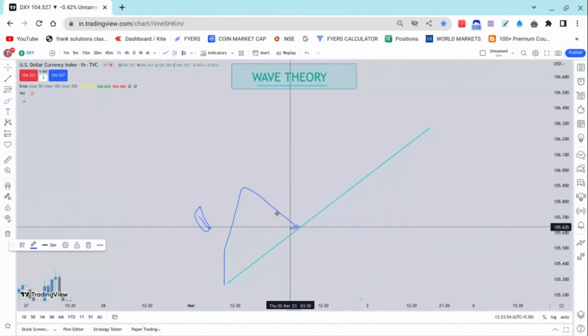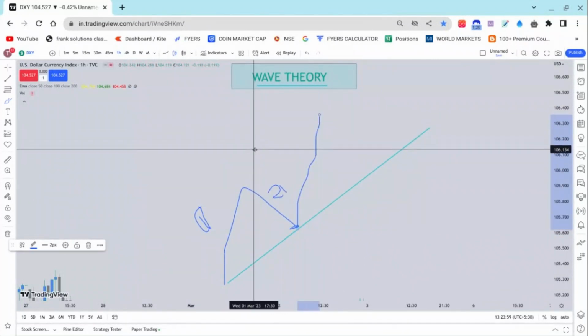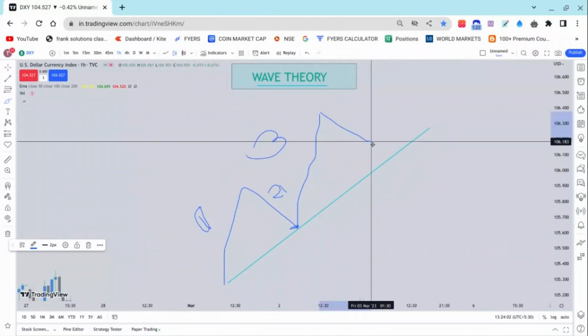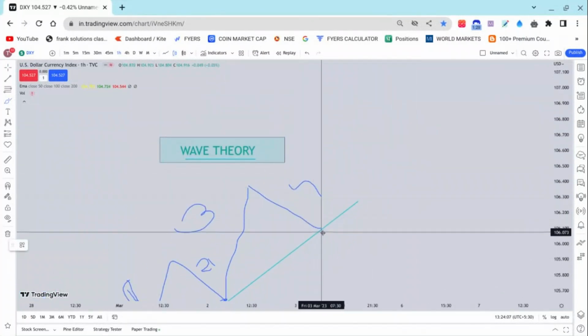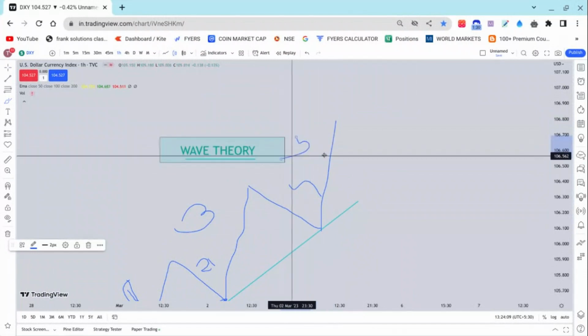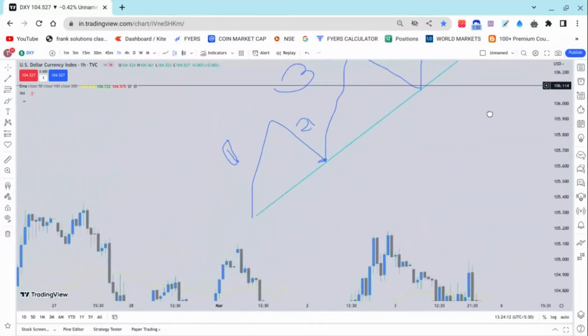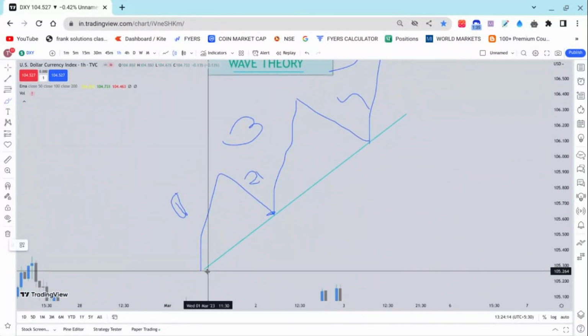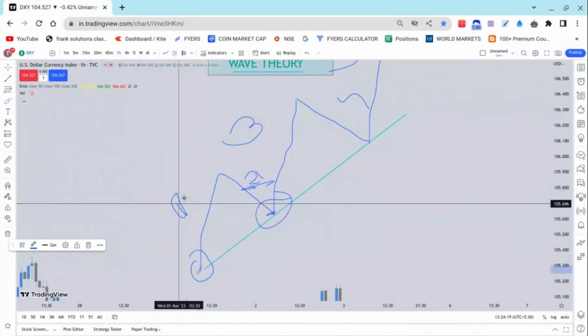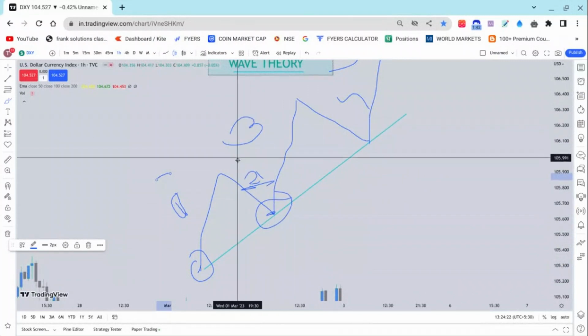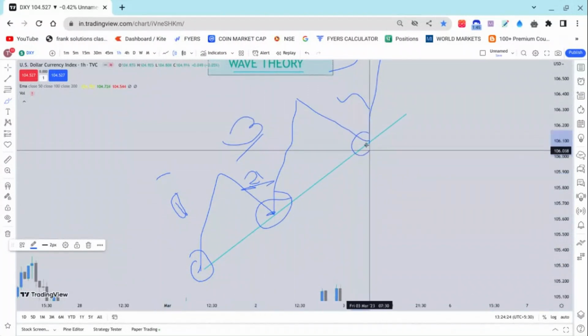On touching the trend line, we will call this wave the second wave, and then when it goes up, we call it the third wave, and then when it goes down, we call it the fourth wave, and then when it goes up, we call it the fifth wave. We count these waves on the basis of the trend line. When it touched this, we counted it second. When it moved from here, we counted it first. When it moved from here, we counted it third, and when it touched here, we counted it fourth.